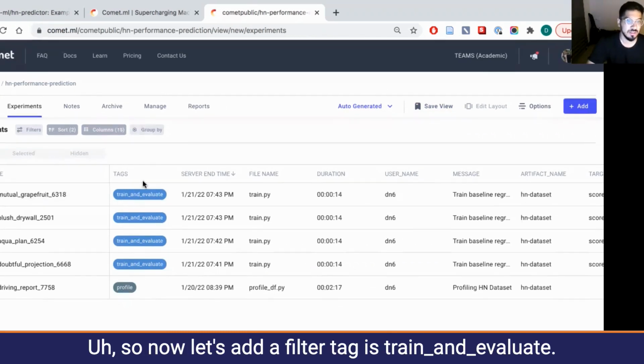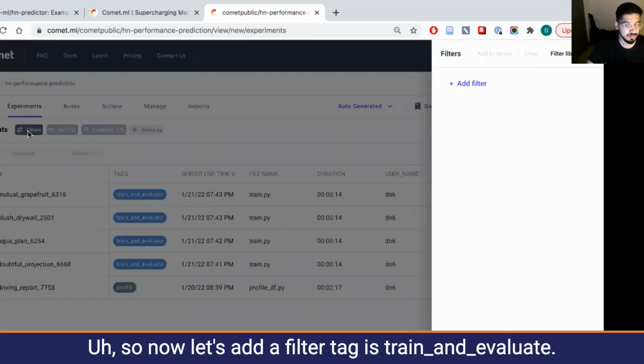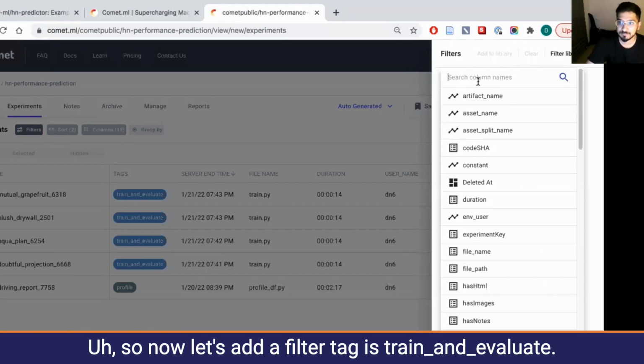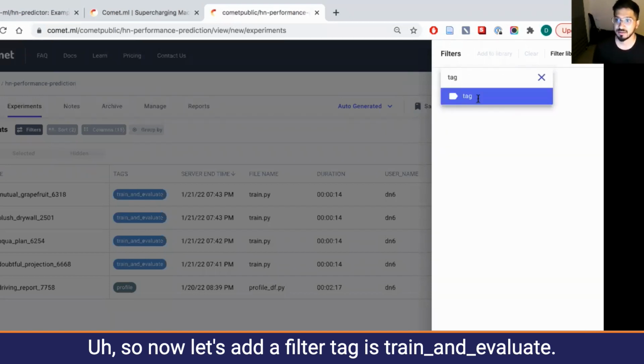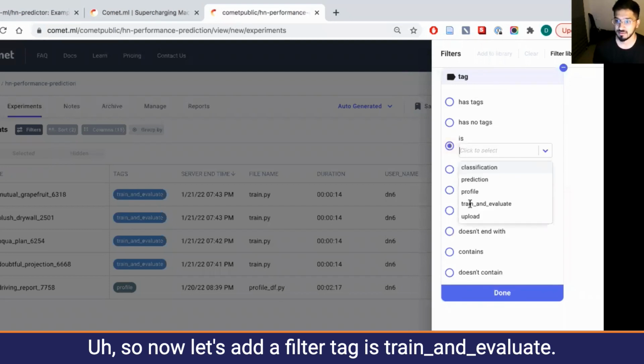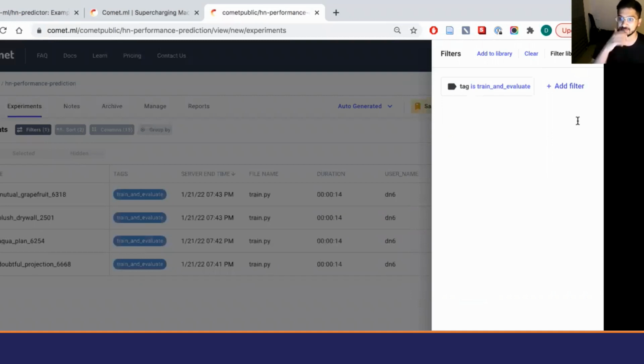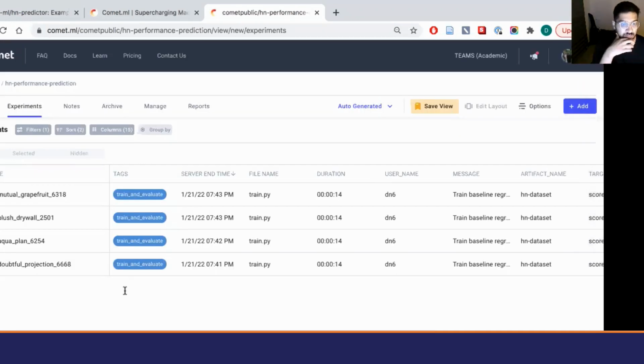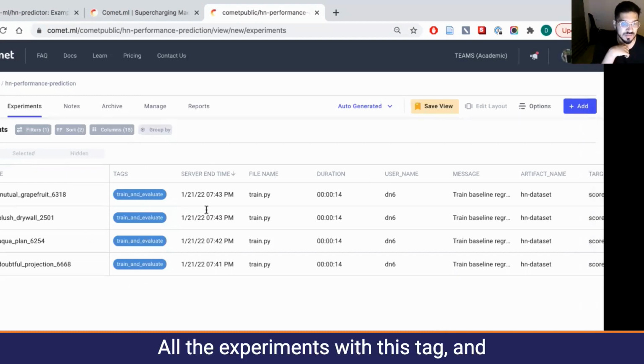So now let's add a filter. Tag is train and evaluate. That's filtered out all the experiments with this tag.